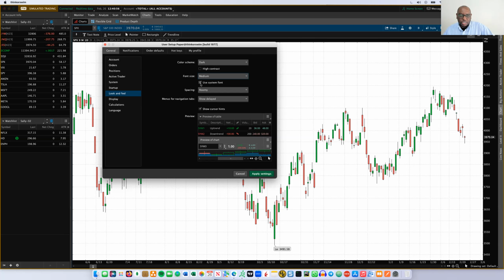your screen. You can change these from using the system font to using the default. I like the system font. I think it's beautifully designed by Apple. So you can use whatever you like. And then the spacing, I like a little bit of spacing between the letters and the words so that it's comfortable on my eyes. I spend enough time here. I don't want it too tight. Notice when it's tight, the words are too close. I have to squint. I have to look a little longer. So I like a little bit of room around the words, the letters, and the columns and all that. And then menus for navigation tabs, I want them to be delayed, meaning that I want to hover over something here, and then it shows me a hint.